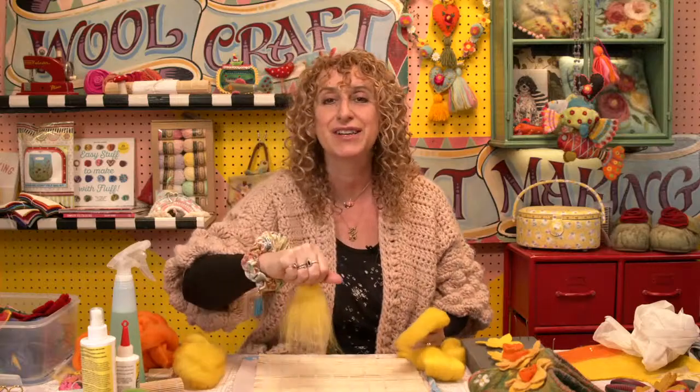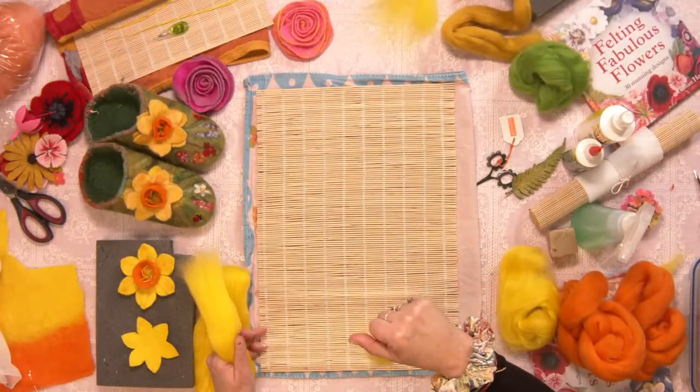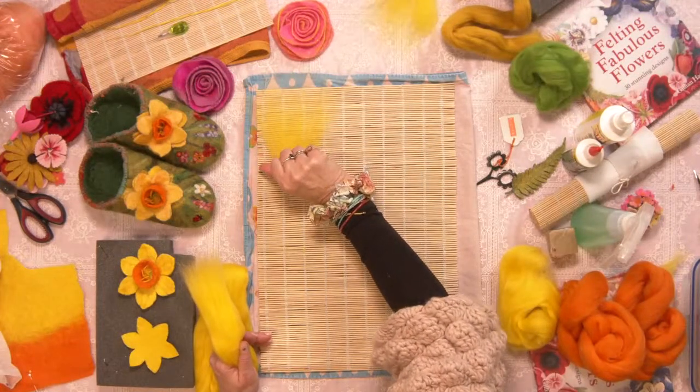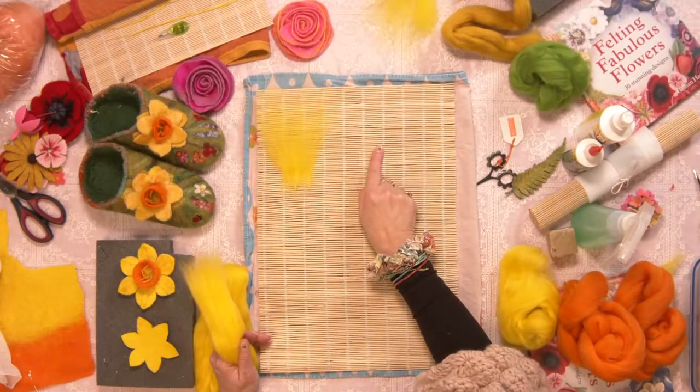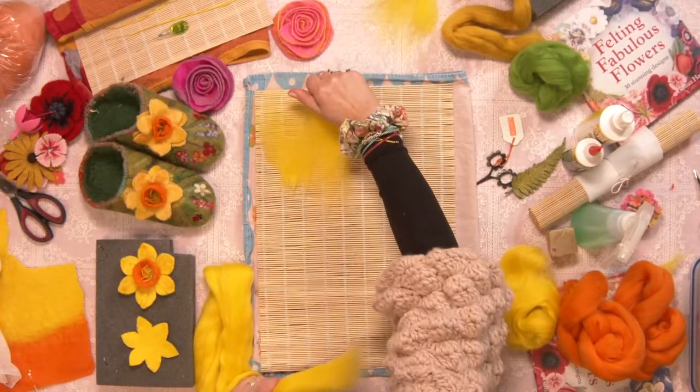If you want to go to the overhead shot, please, my sweet. Thank you. No, not that one. Oh, yes, that one. Right, so what I'm going to do is I'm going to lay these in the opposite direction to the slats. Okay, so the slats are going left to right. I'm laying this top to bottom like this now, okay?